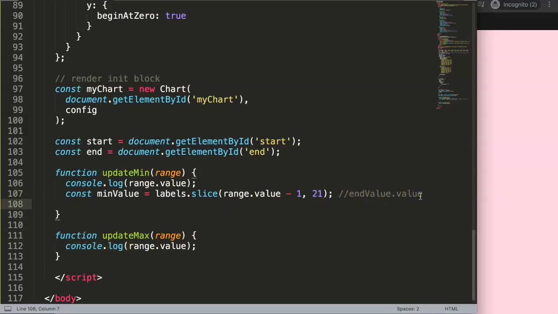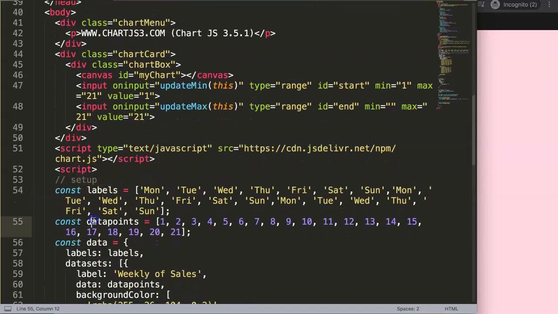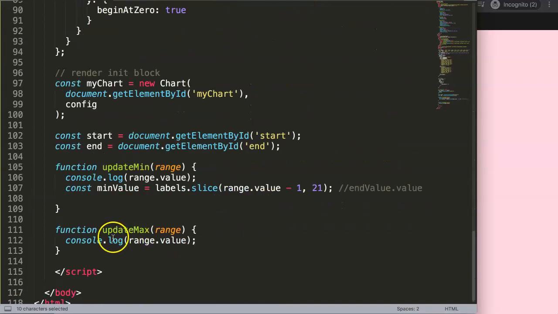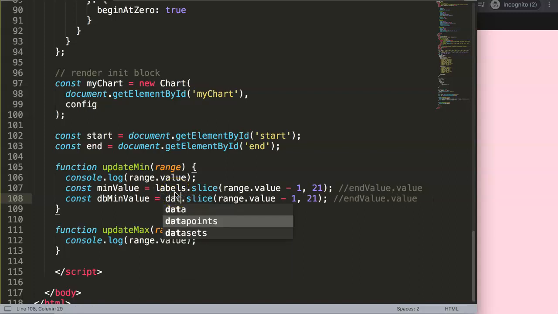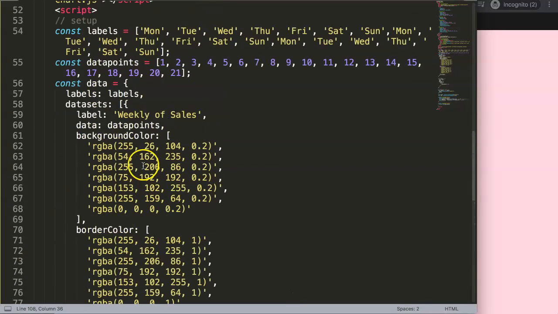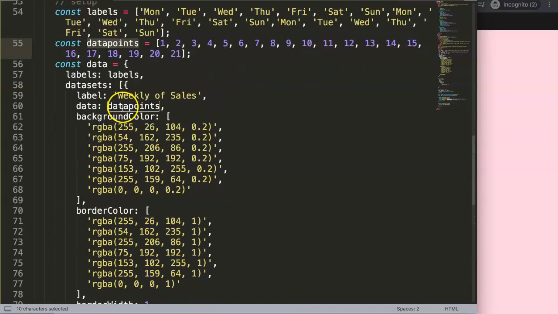Alright, so once we have this, we need to not only slice the labels, we need to slice the data points as well. So that's what we're going to do second. Constant, and then we say data point min value equals basically the same, except for one thing. The difference here will be not the labels but the data points, and the data points, as I indicated, is this constant here.